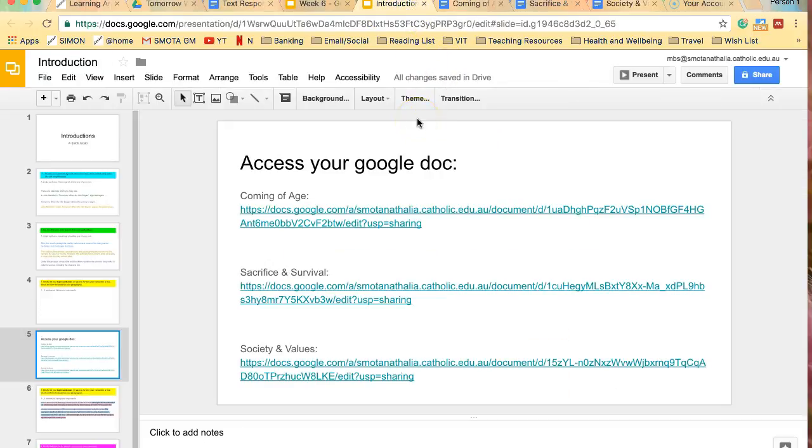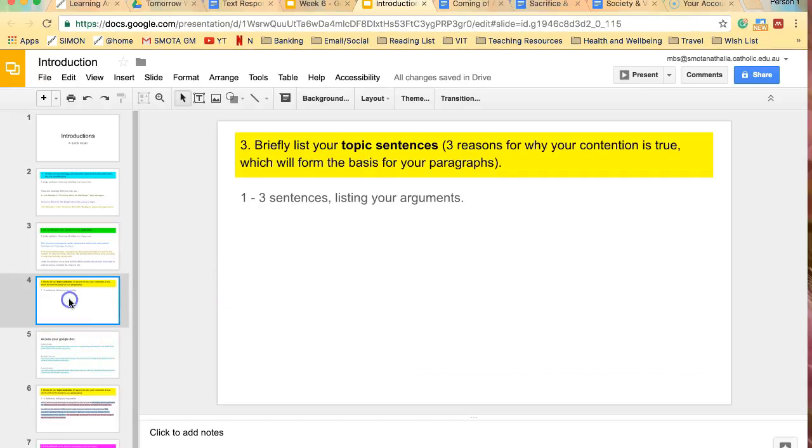If of your own, you might already have 3 arguments and they should be listed on your brainstorm page on page 3 of your booklet. If you've got 3 clear ones and you're ready to go, you can use those to write your 3 arguments. And these would be either 3 single sentences listing each argument, or it might be one larger sentence that has 3 parts which are separated by commas to list the 3 different things.